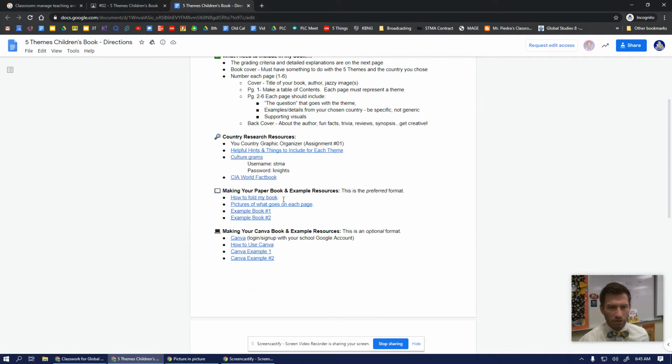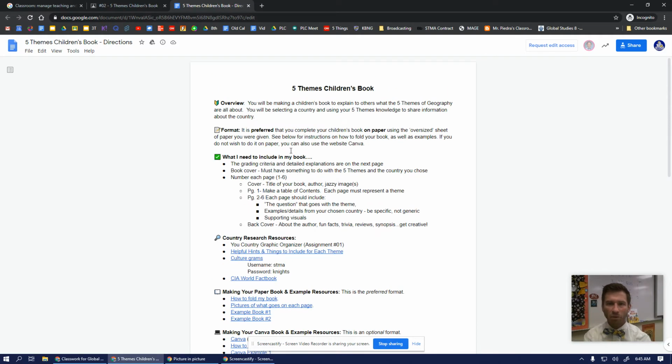It's pretty simple. If you come down to the bottom here, how to fold my book, there are some printed directions, and then I'll also add some video directions in there as well. But really, you're just going to need the paper. If you have a scissors, great. If you don't, that's fine. But notice, it all kind of comes together in one neat little book. Like I said, that's a whole separate set of directions down here. So let's figure out what we're going to put on it.